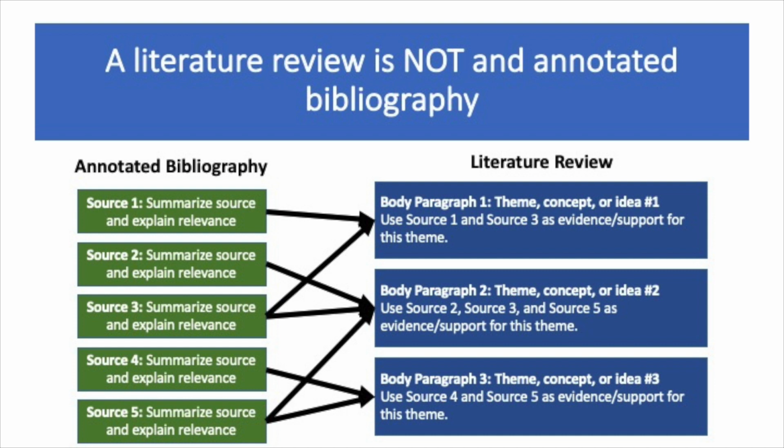And so we're going to bring those in as evidence or support for the second theme, concept, or idea we're covering in our lit review. And then the third body paragraph does the same thing. Here we have a separate theme, concept, or idea, and we're using sources 4 and 5 as evidence. So you see here that we're not organizing our paragraphs by source, we're organizing them by idea. And we are mixing together different sources that provide evidence for that portion of our lit review, for that concept, for that topic.